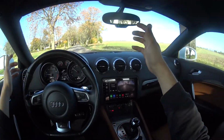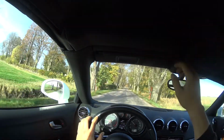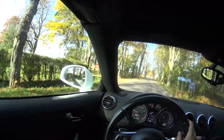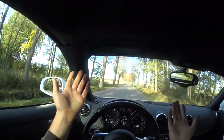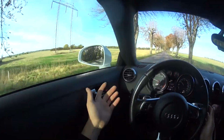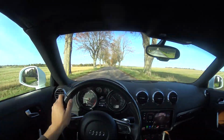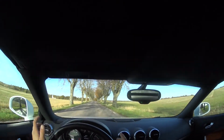So what can I say when I drive it? It's comfortable. The roof, of course, makes extra sounds. You have to think about it. But this car has a really good sound system, and even if it's not Bose, it's still a really good sound system. So if you listen to music, you're not going to hear these outside sounds. How about ergonomics? I think it's quite okay. I can reach everything I need to reach. So it's totally nice.